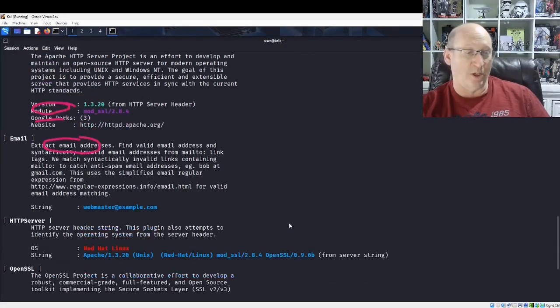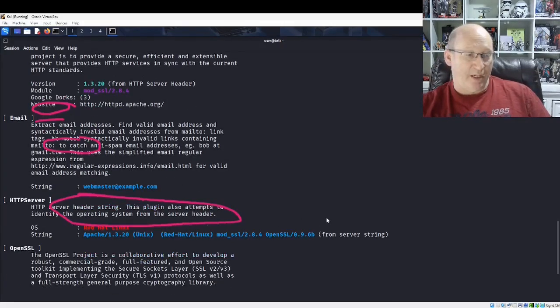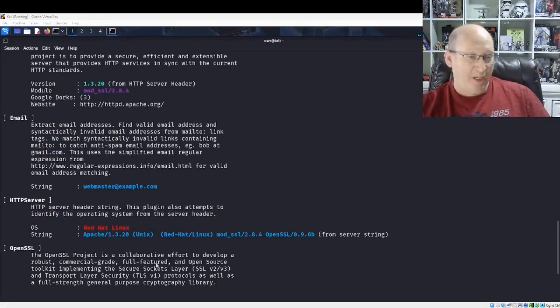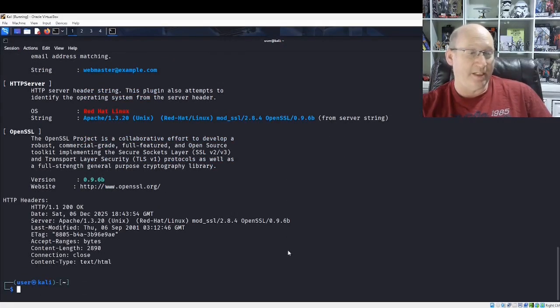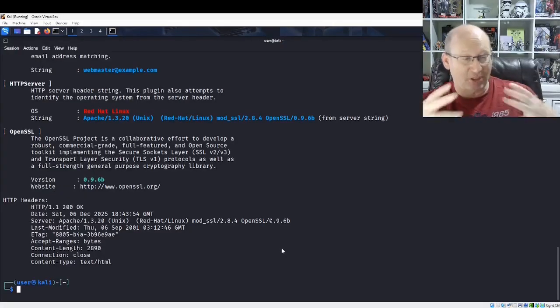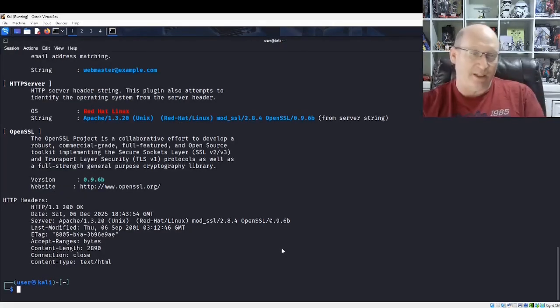So if we scroll down a little bit more, we can see the email addresses associated with it. Again, it's still showing me this example.com, so I can see that that's a problem. If I really wanted to, I would highlight that going through it, right? And so if we keep scrolling down, let me get rid of these little boxes right here. Let's trash that away. There we go. And then we see the HTTP server string. Again, it's telling me the OS, right? It's Red Hat Linux. And again, still not showing me that there's a vulnerability associated with it. So definitely not a vulnerability scanner. It's just telling me. So you still have to have that knowledge in your mind to go, okay, this doesn't work with this, right? So definitely not a vulnerability scanner. All right, that's verbose mode.